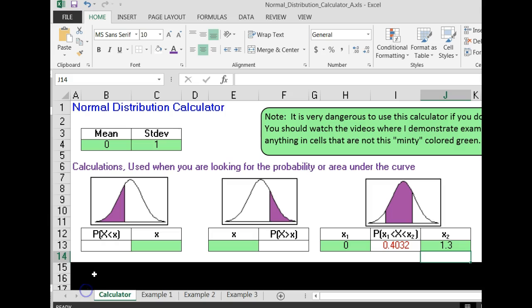We can do to the left of a z-score of 0.53. Notice this is where my purple jello is to the left. I hit the enter button. The probability that it's to the left of a z-score of 0.53 is .7019.